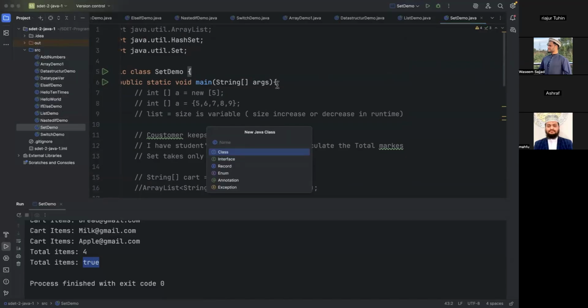So another thing I told in the beginning of class: map, right? Hash map. So array, one-dimensional array, two-dimensional array, list, set, and hash map. That's it. So hash map, write down a class hash map.